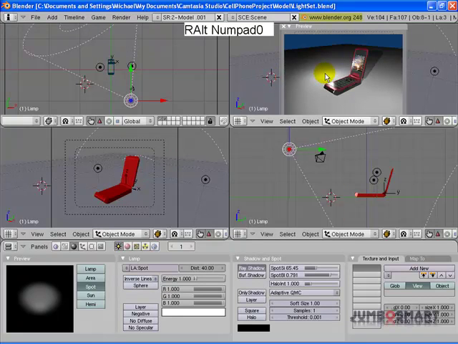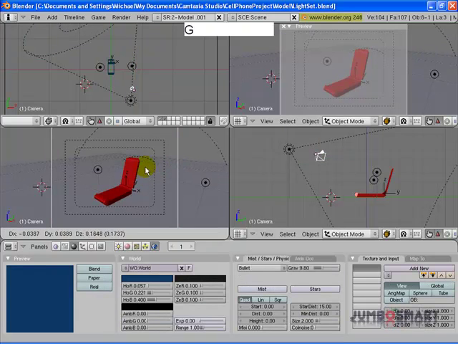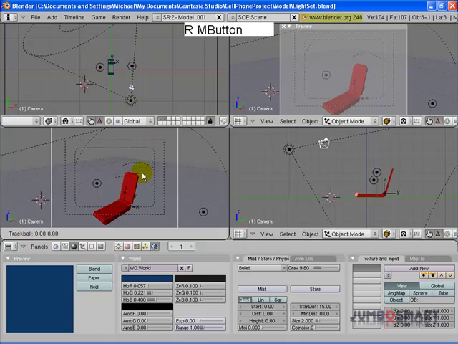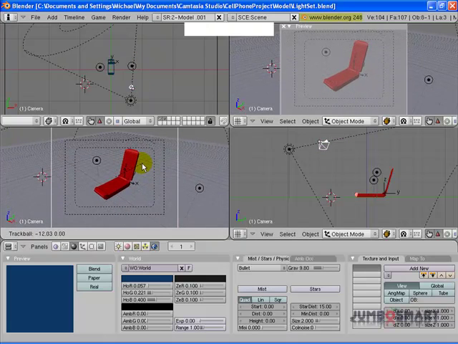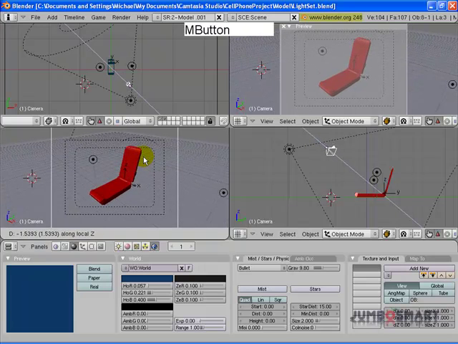Alt 0 back in the camera view. And now I'm going to adjust my camera some. I'm going to grab within the camera, rotate, get myself a nicely framed phone. G, middle mouse click. Pull in a little bit.